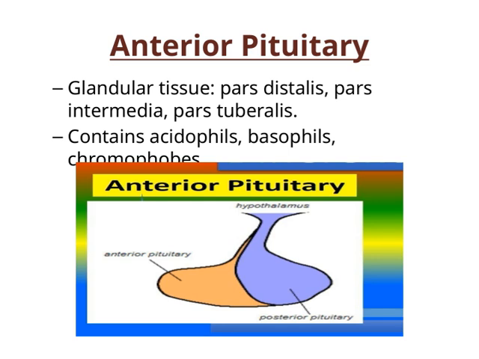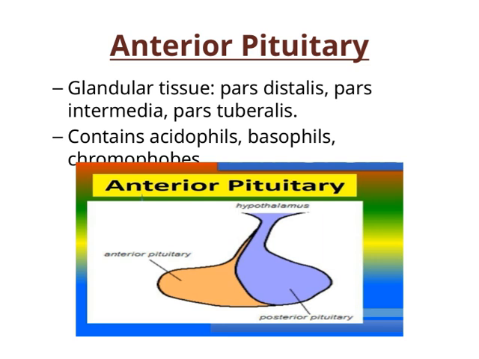The pars intermedia is a thin layer that lies between the pars distalis and the posterior pituitary, and it plays a role in producing certain hormones, especially in early life. The pars tuberalis surrounds the infundibulum and is involved in regulating hormone secretion in response to signals from the hypothalamus.